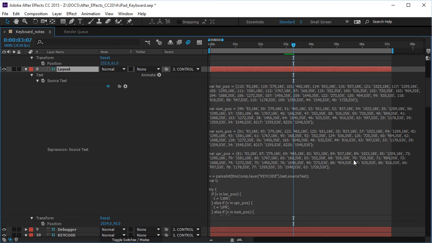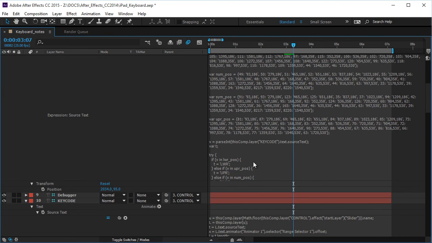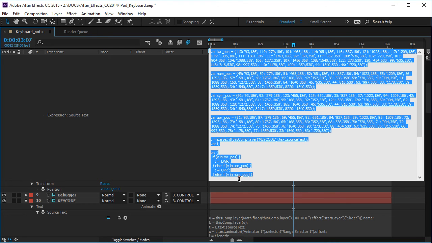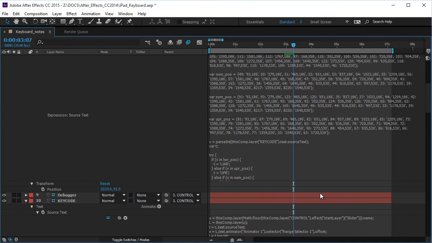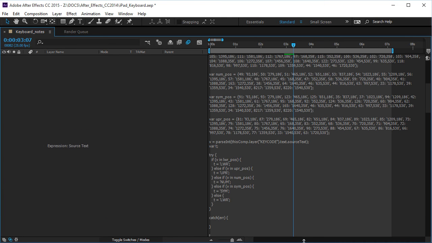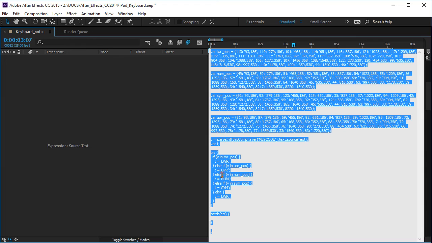These don't change because they're the same positions for each keyboard layer. The position of each key is not going to change. So these can be just copied and pasted. In fact, it's probably best if they are. And again, we've done exactly the same thing. So we've passed that as an integer, that key code, which at this last look was 110, and then if this number is in the first array, let's expand this, then we'll set this to lower, and if it's in the upper position, then upper, and num and sim.